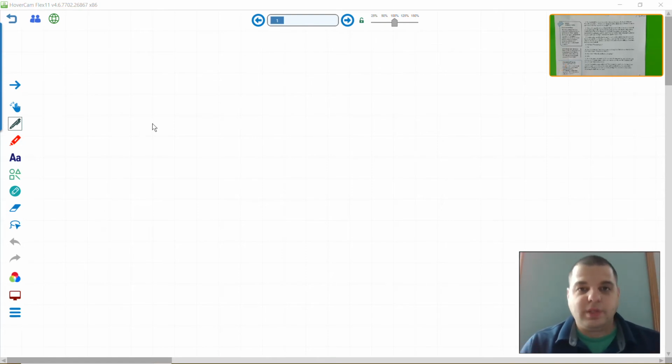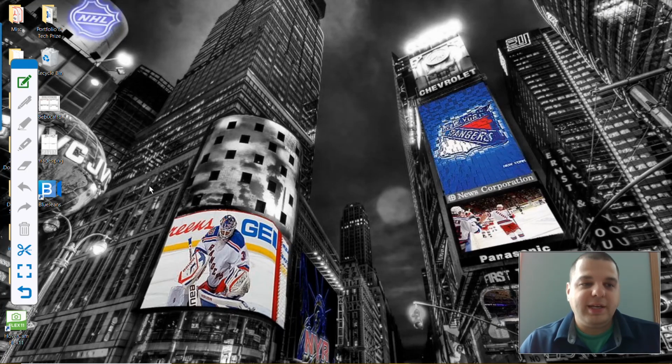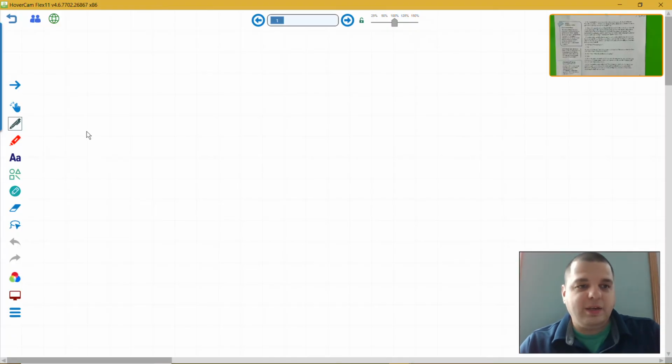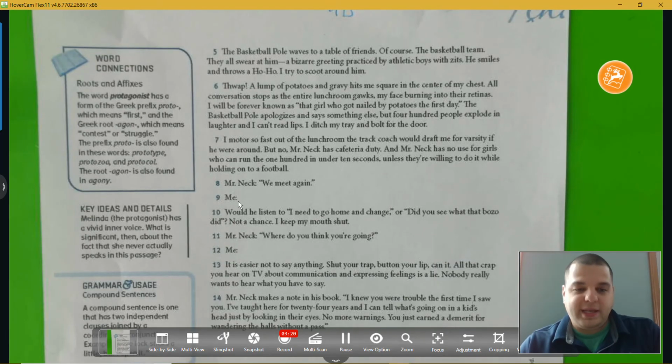You can use your stylus and write on the screen. You could even use this and mix it up with your desktop. If I click on desktop, if I have a Chrome browser up, it'll bring me there. However, I don't, so it just brought me right back to my desktop. I can go ahead and go back here. And then when we're all done, you have the ability to save the whiteboard file. I'm going to pop back in here now.